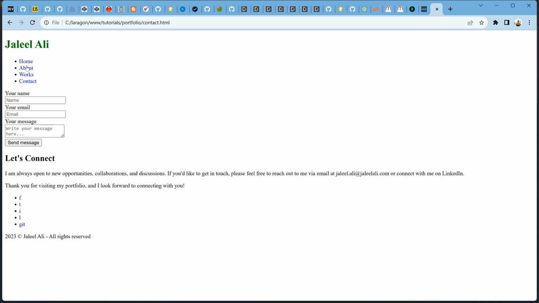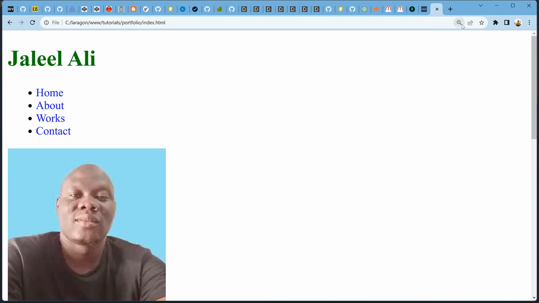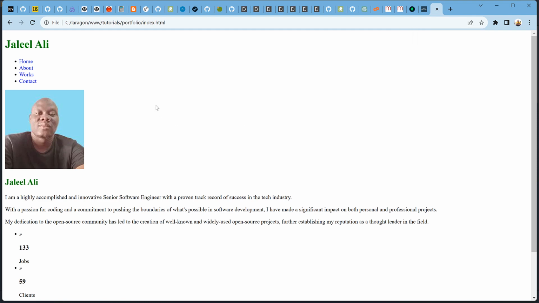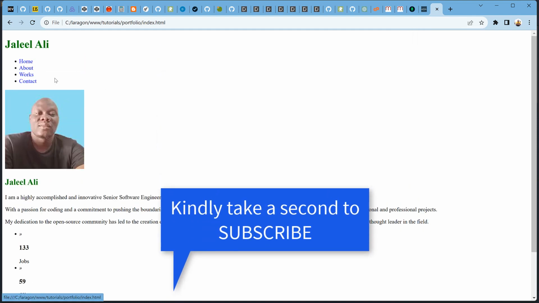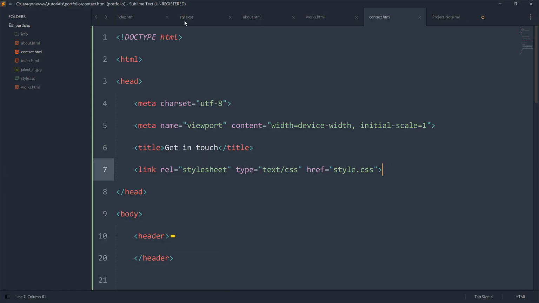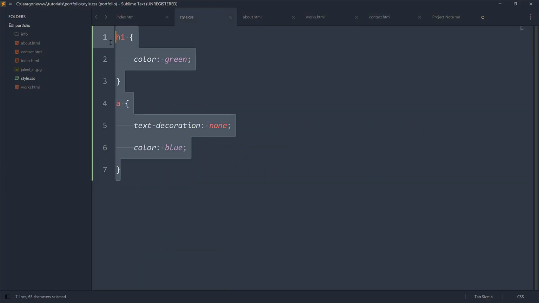Contact, the same thing. So this is the first thing you always need to make sure of, that all your pages are linked with the CSS file, because all the CSS we are going to write now for all pages is going to be located inside this file. But nonetheless, you don't always have to use the same file for all the web pages, but it is good practice to have one file for all the pages. Although you can have a different CSS file for a different page, that will become very difficult to maintain over time, and it will not give you the opportunity to have a consistent design.